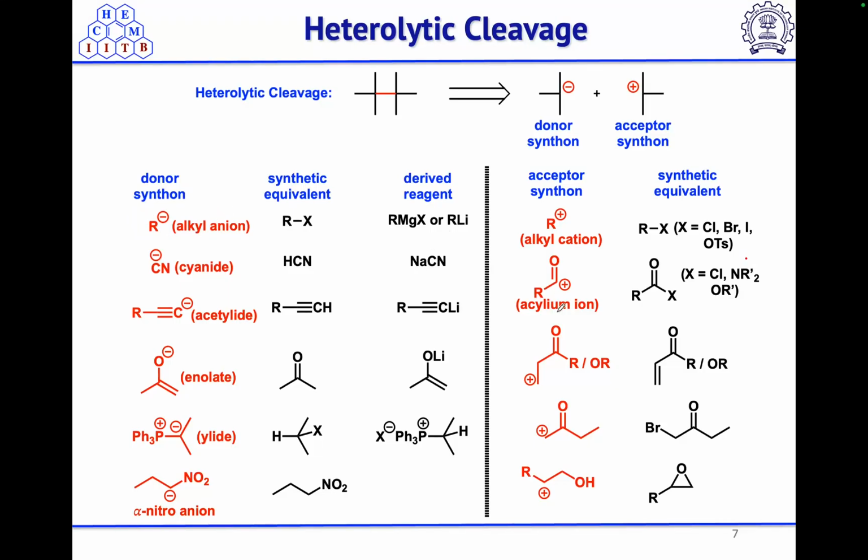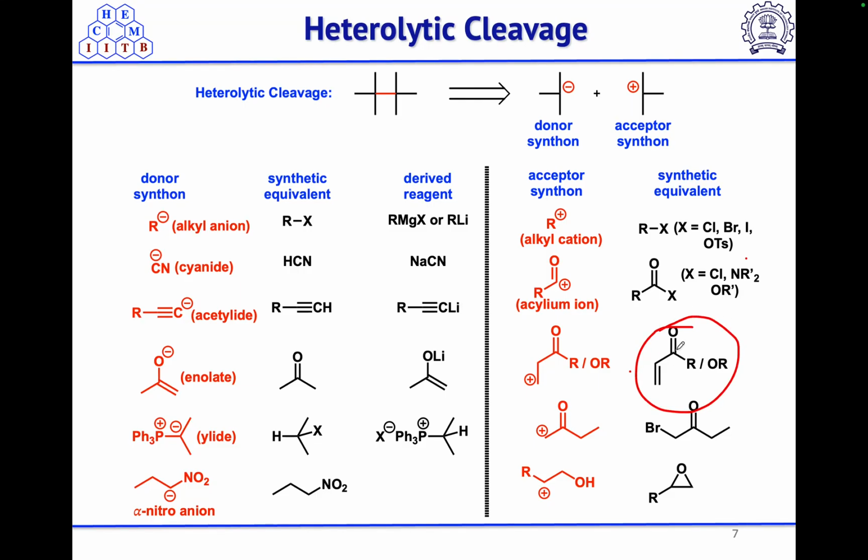Now if we talk about this acylium ion, how can we get it? This is the carbonyl center, with the carbonyl carbon having the positive charge. We can get it from RCOX, where X could be Cl or amine or methoxy. Now, this is the alpha, beta unsaturated system. This is the alpha carbon, this is the beta carbon, right? If you want a beta positive charge next to this carbonyl group, you can get it easily from this alpha, beta unsaturated carbonyl compound.